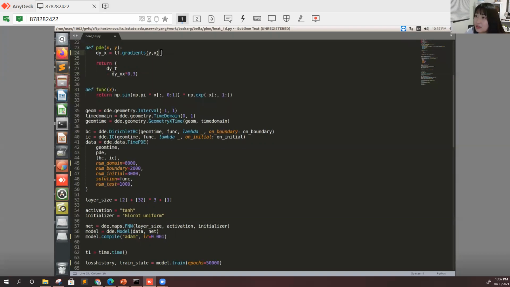This basically means that we want the gradient of u, which is partial y over partial x.